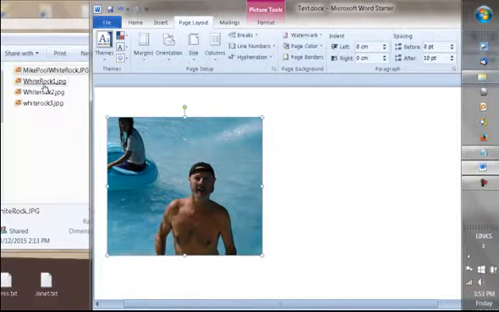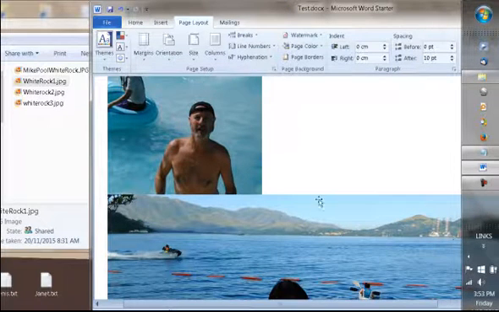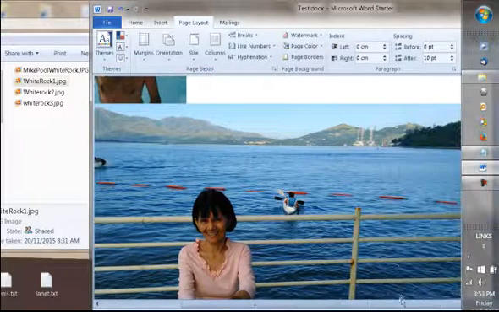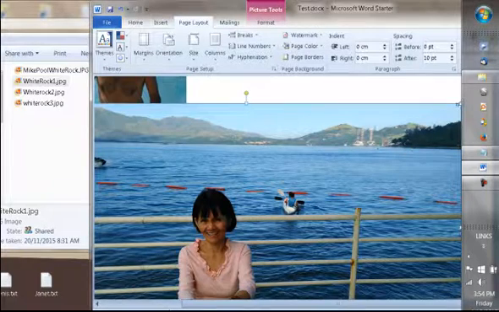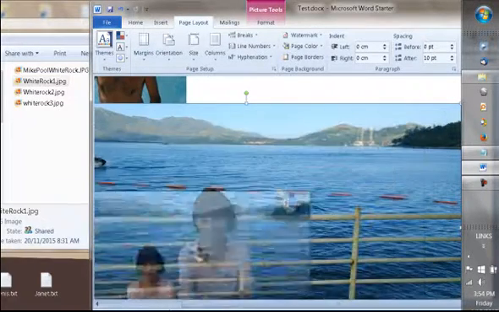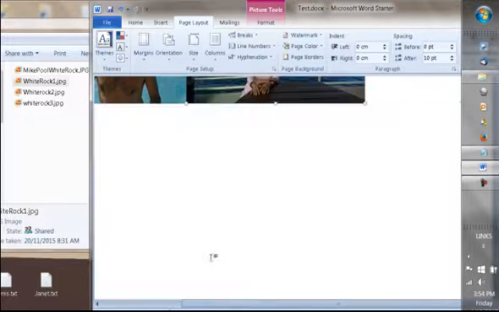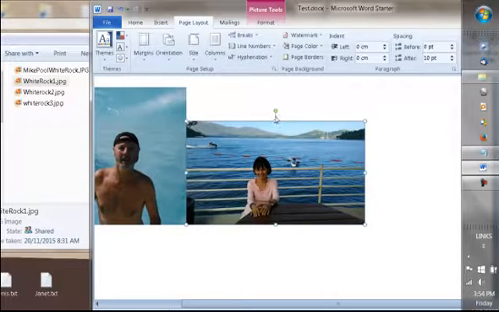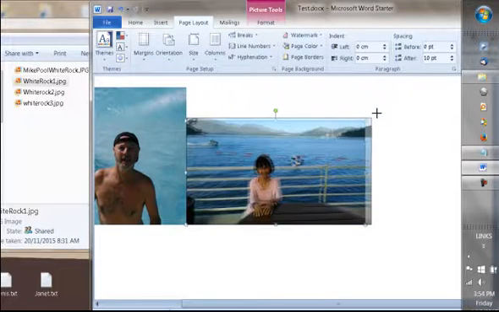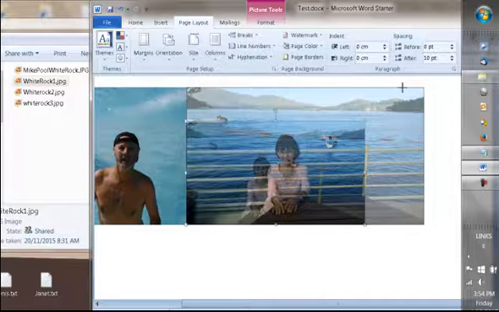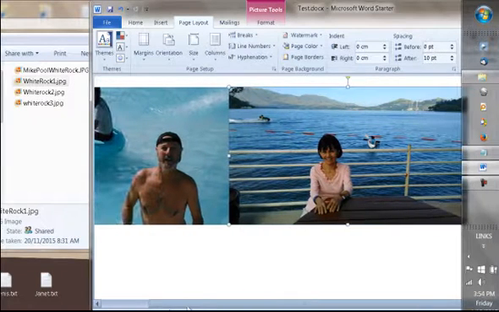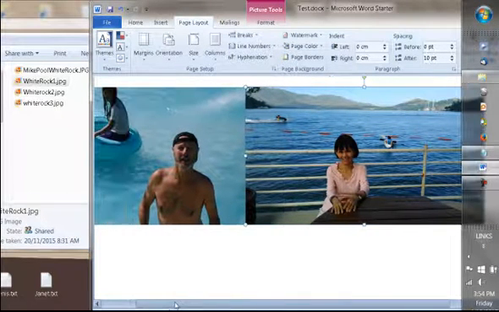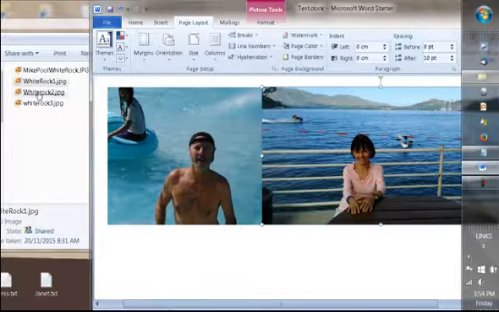Then the next one, I'm going to drag across here. Put it beside there. Whoops, now that's too big. It won't go beside there because it's too big. So what I'm going to do, that's my dear wife there, isn't she gorgeous? Now I can't show it. Yes, I can. There's the side there. So just pull that down till it's small, and about there you'll probably find it'll pop up to the top, which it has done. Now we want to make that bigger, because that photo was taken with the camera turned sideways, it's wider than the other one. But that's all right, it still fits in there okay.